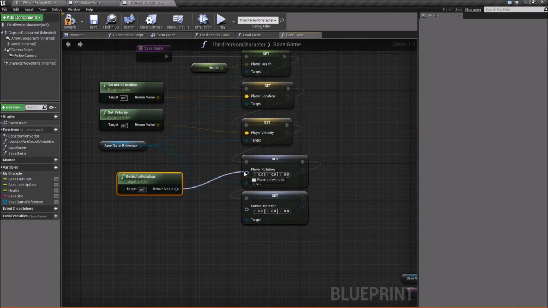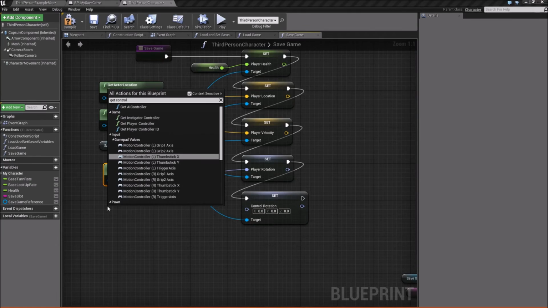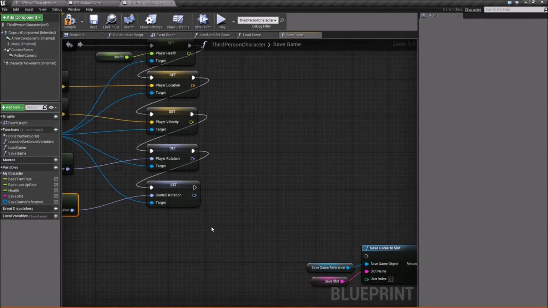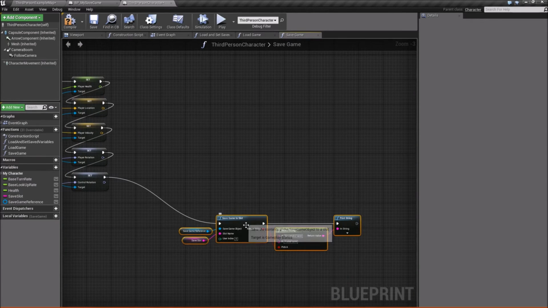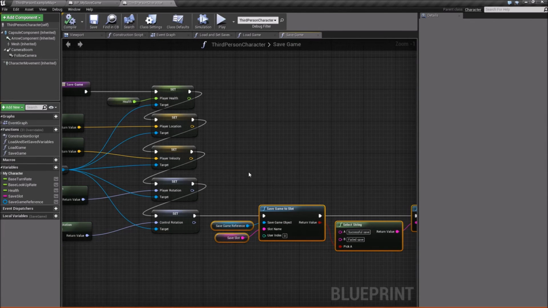There it is. Now this last one, we're going to get our control rotation. All right. So now, after we've set all those, we'll immediately save. Okay, so always make sure that you're setting the variables right before you save. Don't set them afterwards, because otherwise, it won't save them.